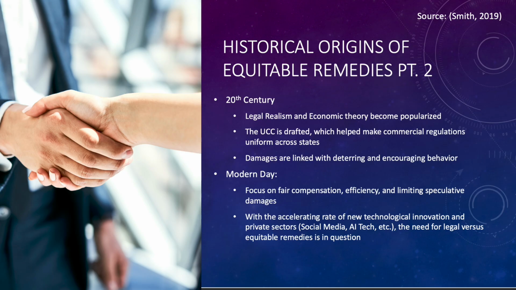And into modern day, now all courts are able to issue equitable remedies, whereas before in English common law, there was a specific equitable court that had to do it. Now, any judge in any court can do that, and that makes equitable remedies more convenient and more utilized than they would be for just monetary compensation.